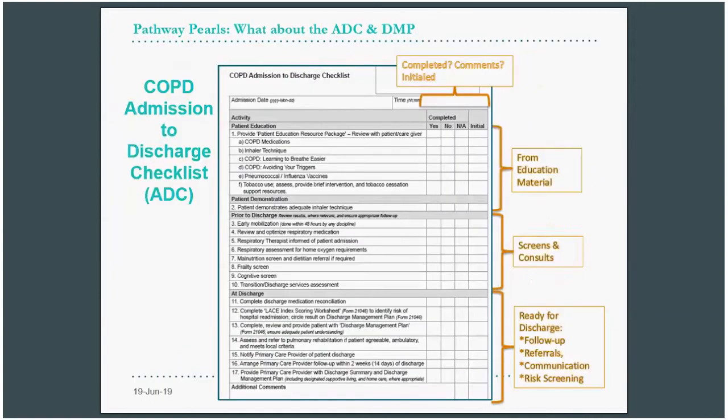So, starting with the first thing, this is the COPD admission to discharge checklist. Many of you have seen this, so I've broken it up into sections. The first section is numbers 1 and 2 there, and that is the patient education material. Was it provided to them? Was it reviewed with them? Was the inhaler technique reviewed?